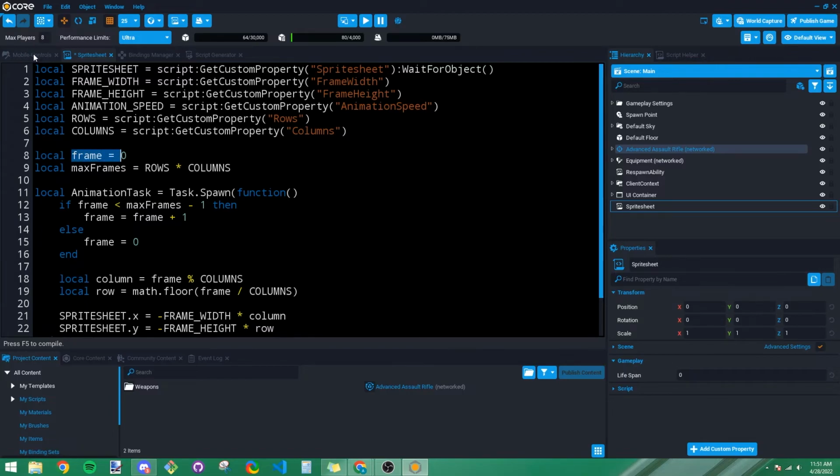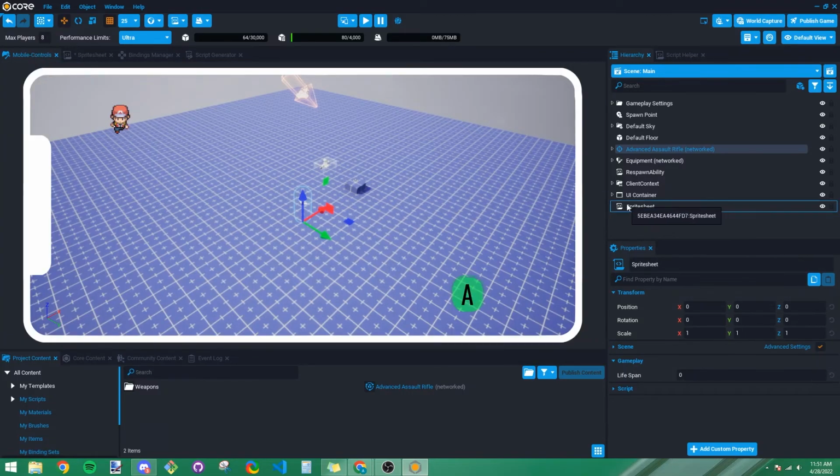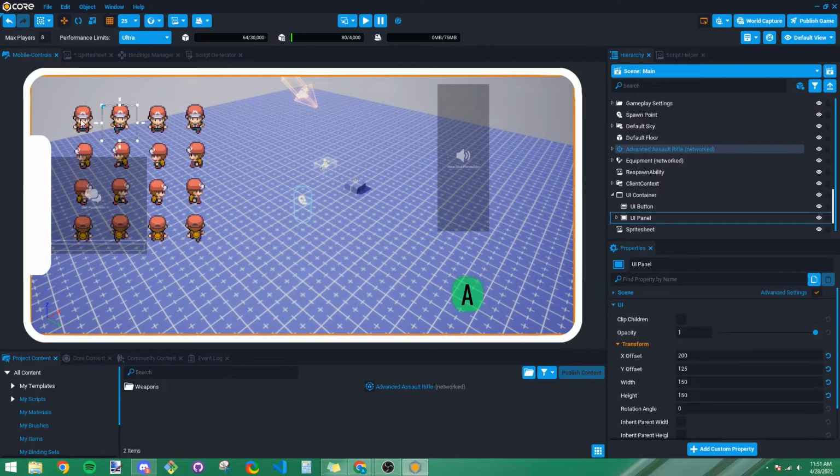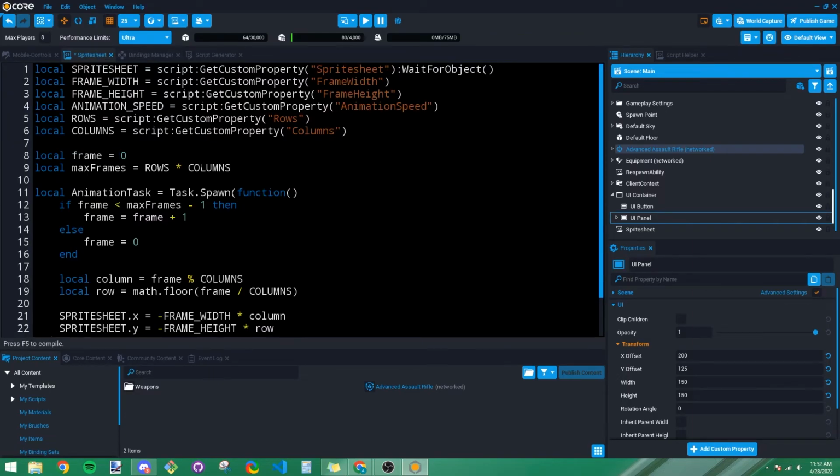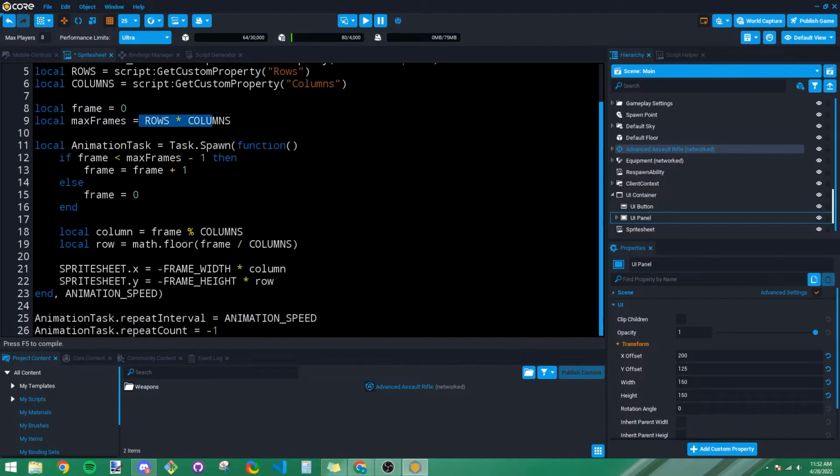So if you imagine my little Pokemon is currently on the first frame, or it might not actually be on the first frame anymore. I think I moved the image around. But if I disable this clip children, so this would be frame 1, frame 2, frame 3, frame 4, frame 5, frame 6. So it goes from left to right down the rows. Each one is represented by a number. And ooh, where'd it go? There it is. And then I have the max frames, which would be the amount of rows and columns multiplied. So a 4 by 4 is 16 frames.